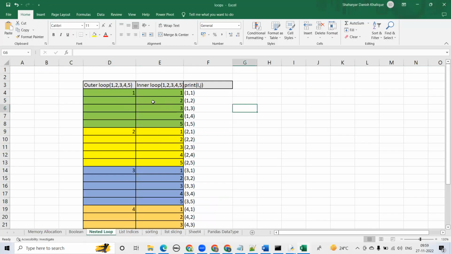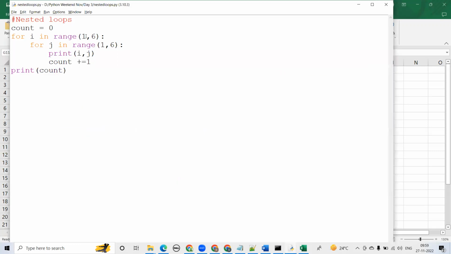So is this clear, guys, how this outer loop and inner loop work? No, sir. Can you go to the page? It should start with 0, no, sir. But here I have changed the condition. I have made the starting value 1. Okay, 1, 2, 3, 4, 5. Count equals 0 initially. For 1, it is printing 1 to 5 times, right? And then for 2, 1 to 5 times. Okay, it was not clear to someone. Can you please explain your doubt?